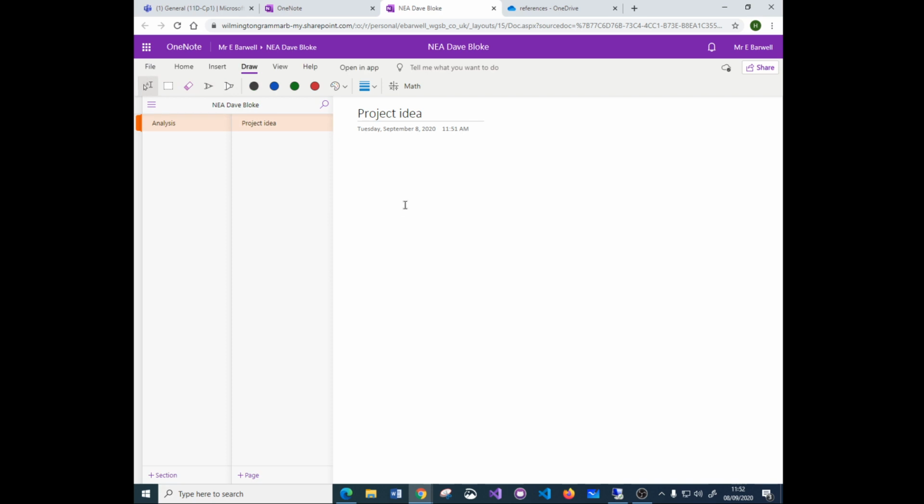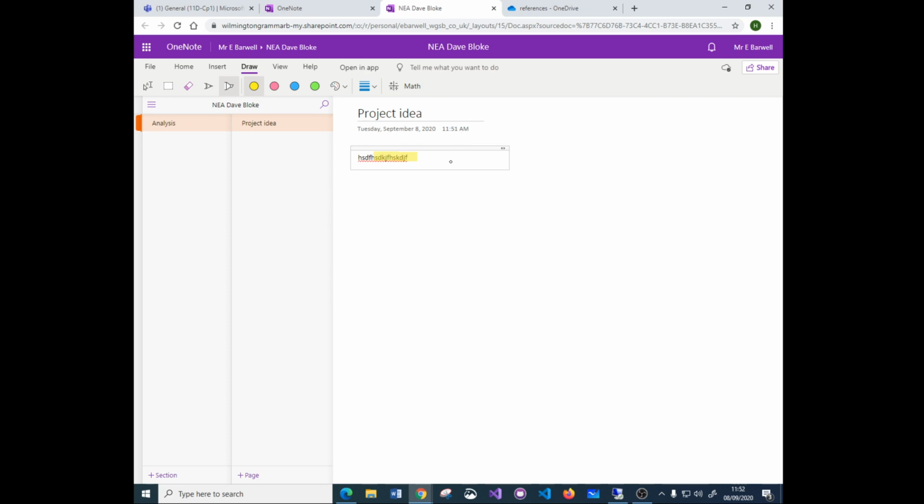So if I did have some text here, you've got a highlighter, which is, you see as you float over, pen or highlighter, and you pick the color and you can just highlight stuff. So if, for instance, you're doing a bit of research on something and you copy paste something from a web page, dump it in your OneNote, you can then go back over it with a highlighter.